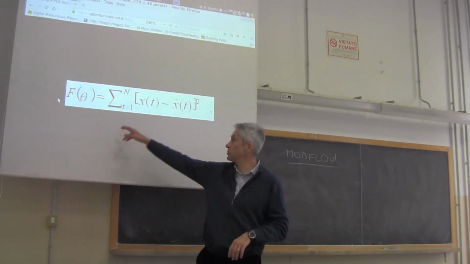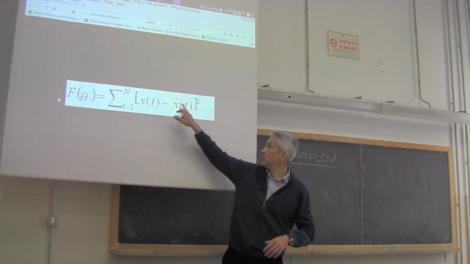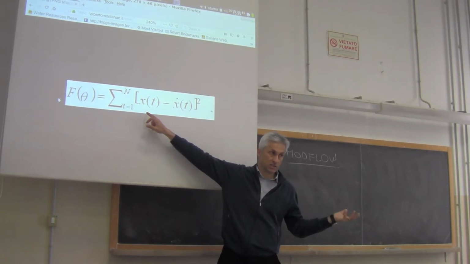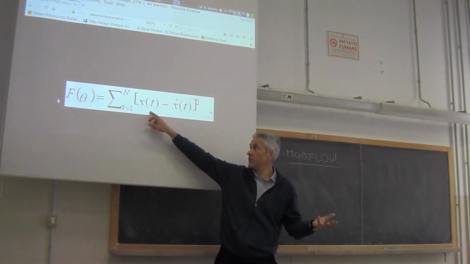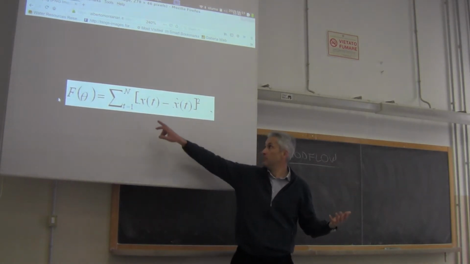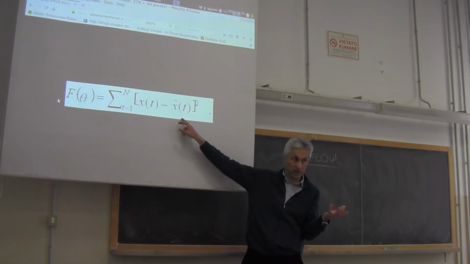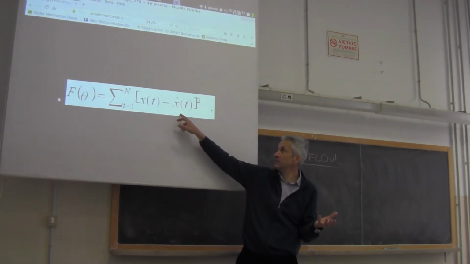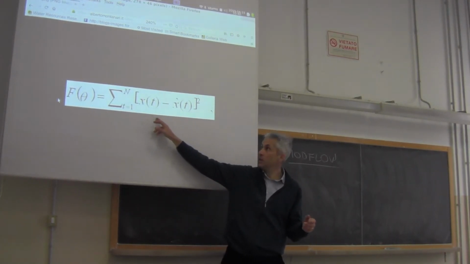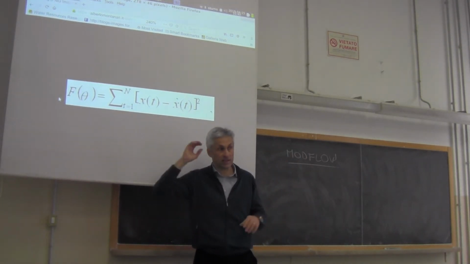And there is an easy way to define it. I take the difference between the observed x_t, whatever value it is, okay? And here it is expressed as a function of time, but it can also be expressed as a function of space, minus the corresponding value simulated by the model, x hat t. So this is the error. It's the simulation error. You square it, and you sum all the errors. This is sum of squares.